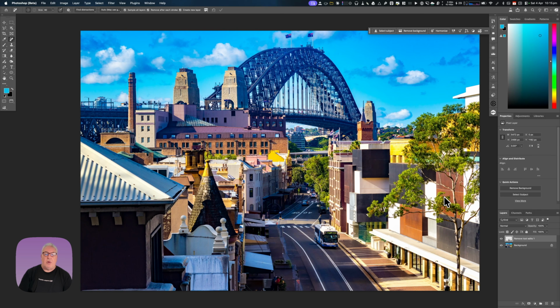Now, this one was quite an interesting job because I thought that the AI went way too far in deciding what was a distraction in this shot. When I did it originally, it took out the Australian flags on the top of the Sydney Harbour Bridge. How dare you, Adobe? And also removed some nice chimneys. It removed the rooftop of the building here. All sorts of stuff that I didn't think should have been taken out. But if you tick that new layer option when it's doing these removals, you can just add a mask and paint anything back in. So let me show you what it looked like before.